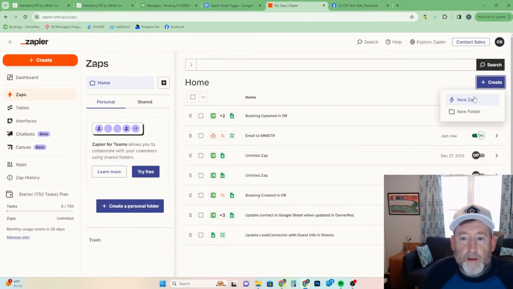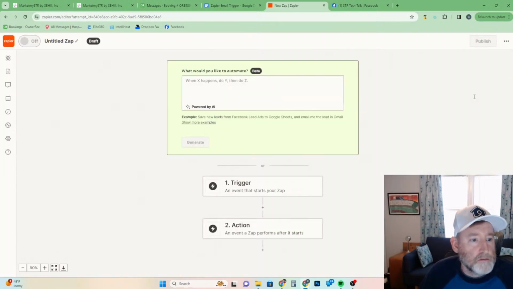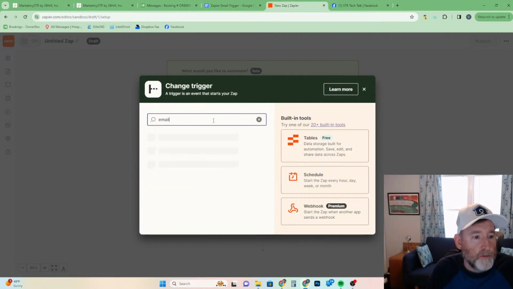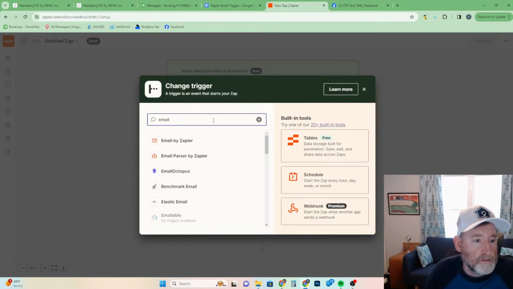All right, we'll create a new Zap. Click on trigger over here, and you'll want to search for email parser. Email parser by Zapier.